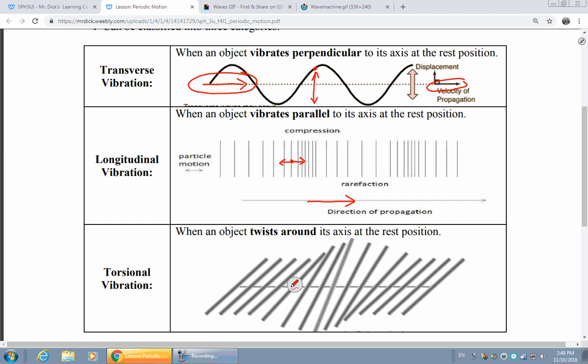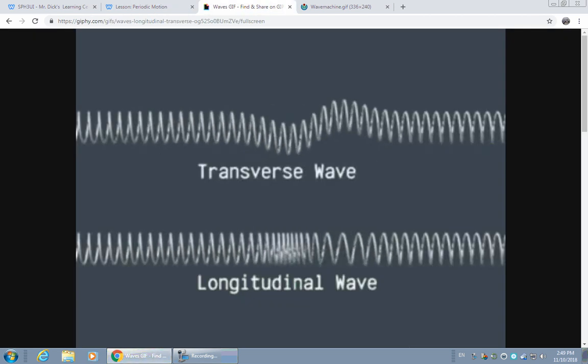So at certain points, when it scrunches together, when all of the particles get bunched together, we call that a compression. In other areas, though, where the particles get naturally more spread out, we call that a rarefaction. Now, this becomes a little bit easier to visualize when we actually have a moving picture of what's going on. We'll talk about the last example in just a second, but we can try and understand transverse and longitudinal waves a little bit better by looking at the case of a slinky.